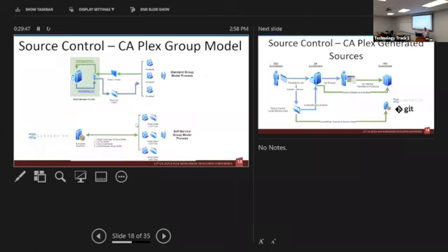Okay, we have also the source control. For the flexible model, the normal approach is the above, where you will have one person in charge of getting all the local models, updating the group model, then extracting and sending all the group model.